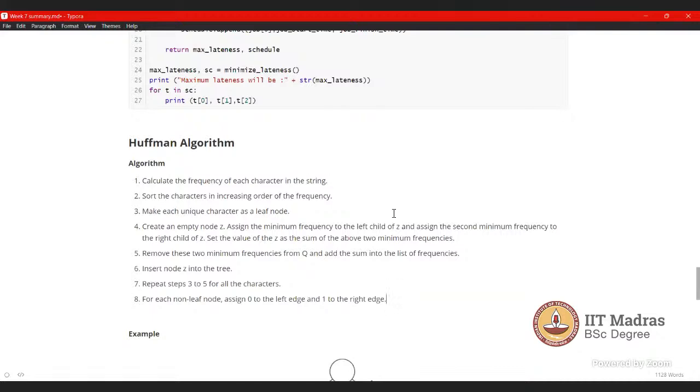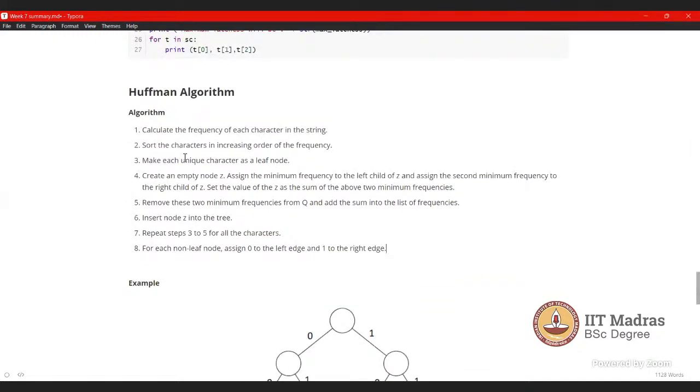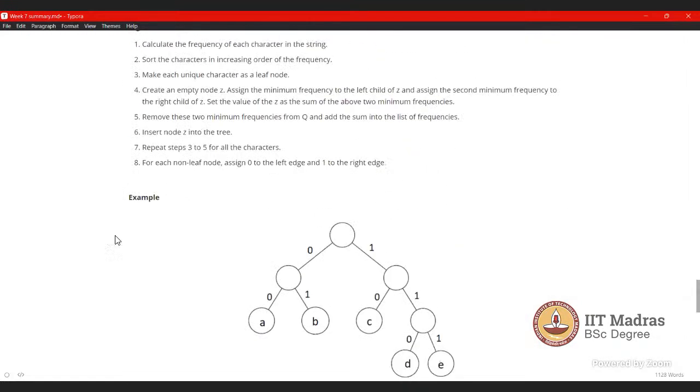So how can we generate the Huffman code using the Huffman algorithm? This is the algorithm basically. Initially we have the frequency of each character. For example, if we have a string or a message, initially we calculate the frequency of each character. After that, we create a Huffman tree using this frequency, and using this Huffman tree, we can create the Huffman codes. So how can we create the Huffman tree and how can we generate the Huffman codes?